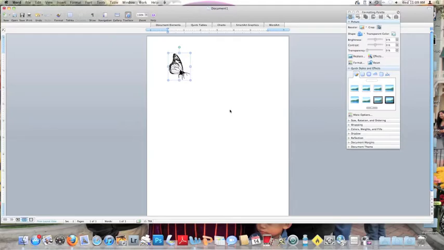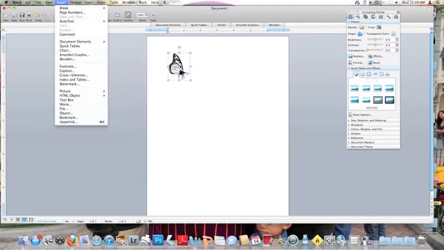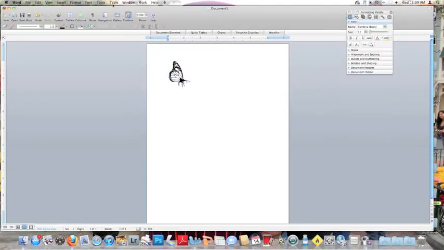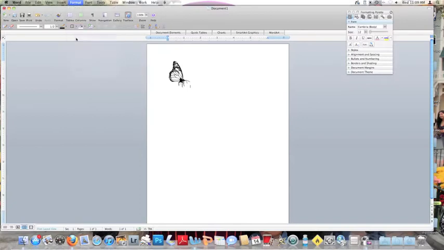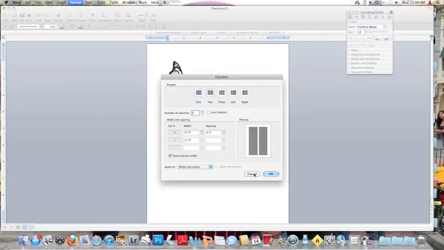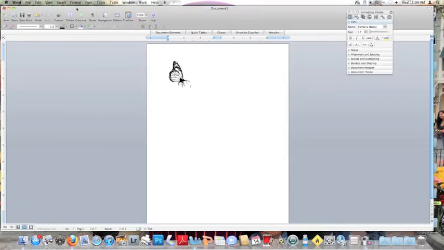Now, I'm cheap when it comes to using my Copic quality paper. I don't like having a lot of wasted space, so if I decided to use a digital stamp, I would probably fill the sheet up with other digital stamps. So I'll show you what I do. I'm going to leave that size the way it is. I'm going to format this into columns just so that I get more space.